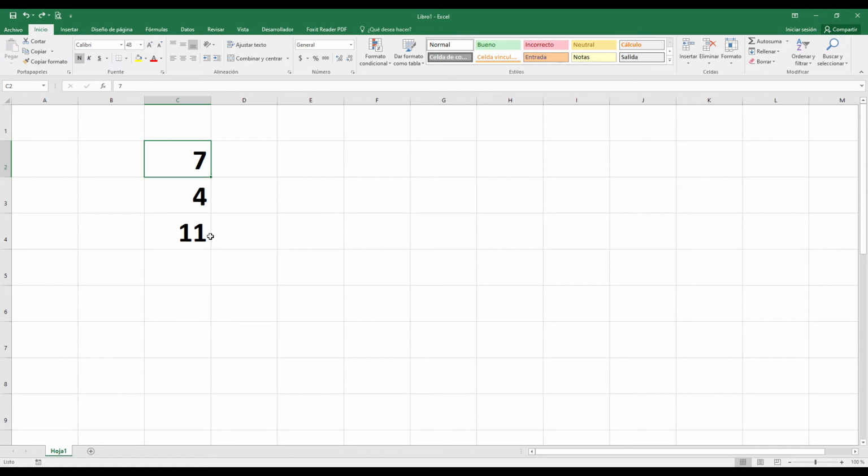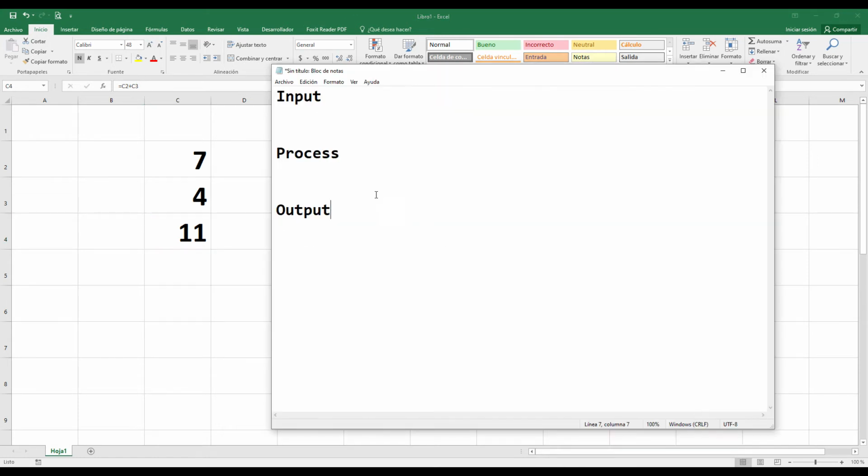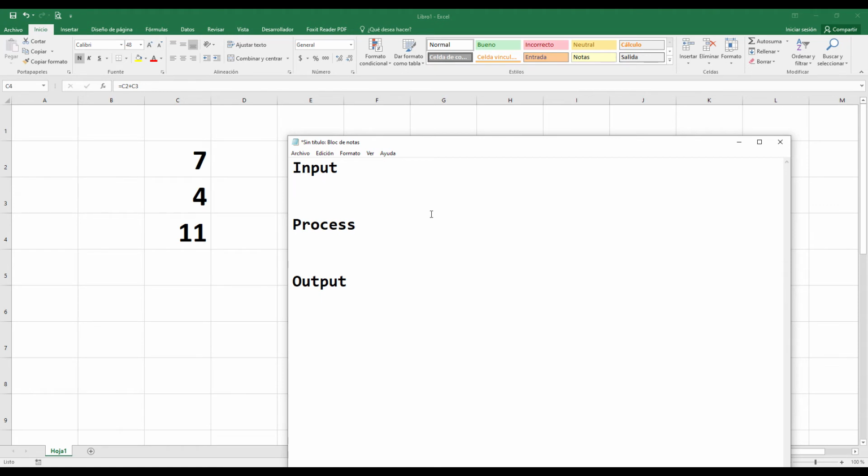Okay. What is the process here? What does the program do? An adding. This is the process, the calculation of an adding. And what is the output? This is the output, the solution of that program. So you need to understand all the parts of a program. So here, what is the input for my first program? The input is number1 and number2.